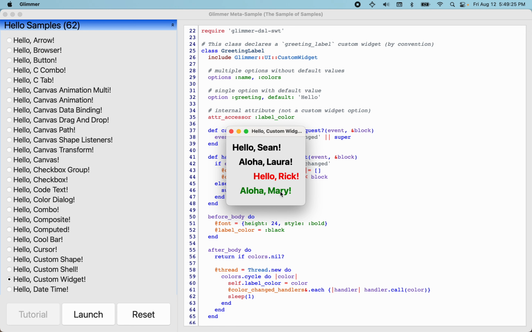And the third use of custom widgets is basically creating brand new widgets that are completely new visual concepts.